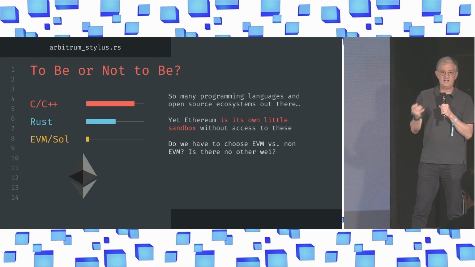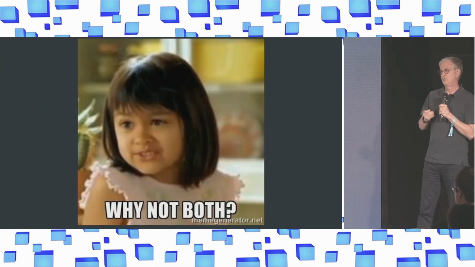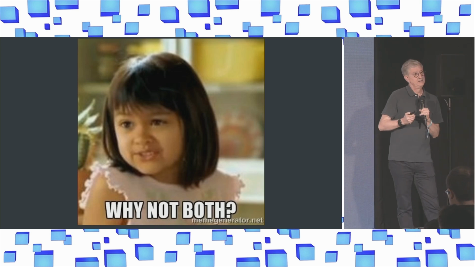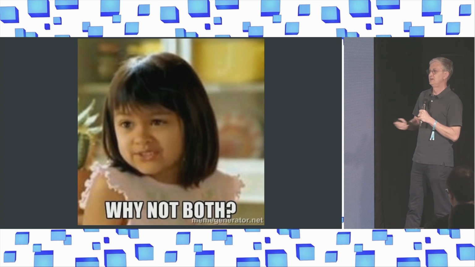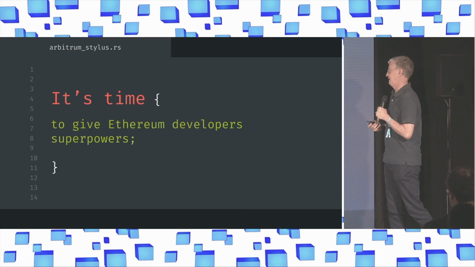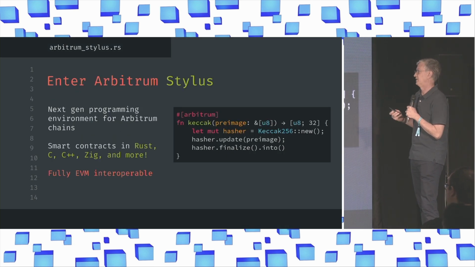So we asked ourselves, well, do we have to choose? Why not have both? Why not build a single system that lets you write your code in Solidity and EVM, or write it in the language of your choice and run it all together on one big happy chain? So it's time to do that. Let's give Ethereum developers that power.